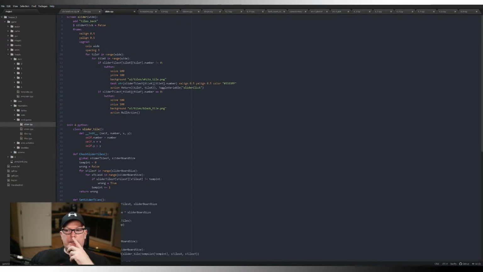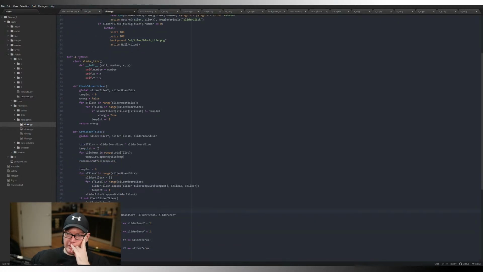Just wondering if I can actually simplify things by putting an isClicked property in the class. No, because I'll end up having to cycle through the list of them all again. That's fine.